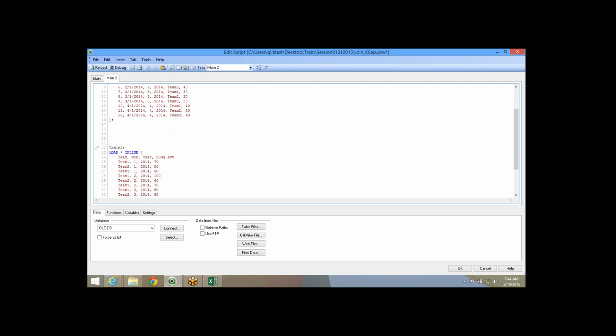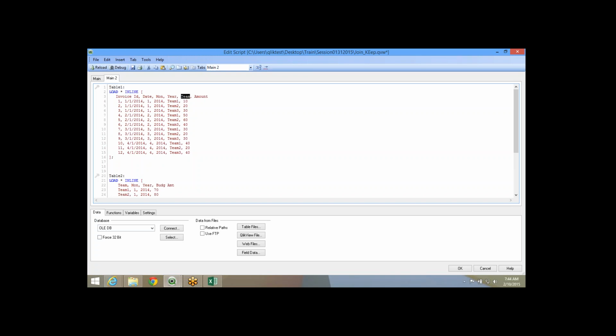You can't have a synthetic key in a table. If you try to do it, it becomes a little challenge. So you know that the team is the same, the month is the same, the year is the same. So what we do in QlikView is, like I said last time, if the columns are identical, it will go ahead and concatenate by itself. If the columns are not identical, you can forcefully write a statement before this, concatenate.